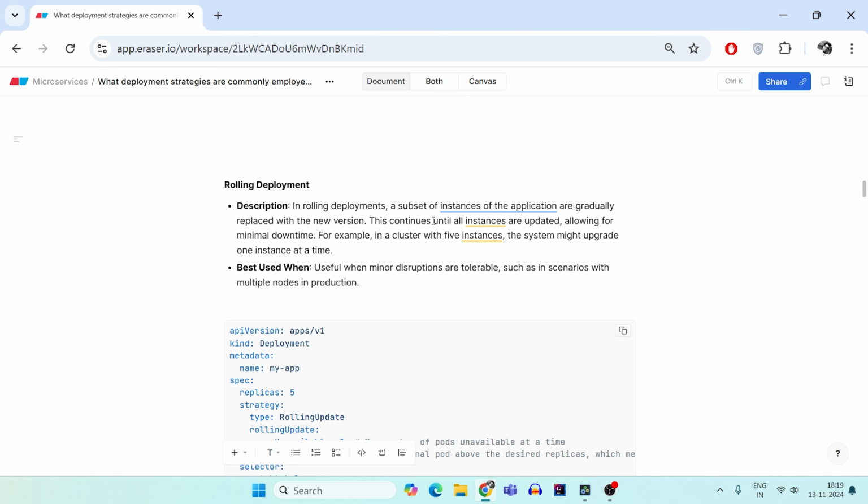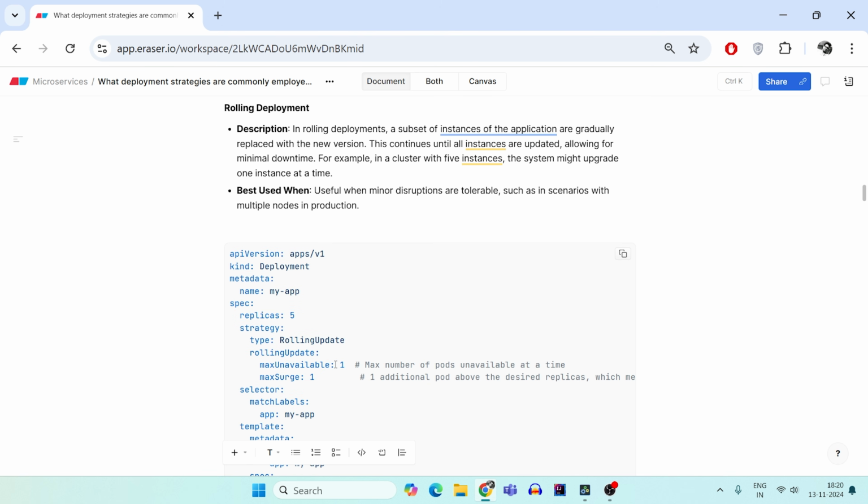Now the second is the rolling deployment. What happens in the rolling deployment is, suppose you have 5 instances of your application. Now you will not take all the 5 instances down at once and start your 5 replicas again. That's not how it's going to happen, like we used to have in a recreate deployment. Here, if we have 5 instances, we are just going to update one at a time, replace it with the new versioned pod. And similarly, we do it until we have 5 replicas with all the 5 new versions.